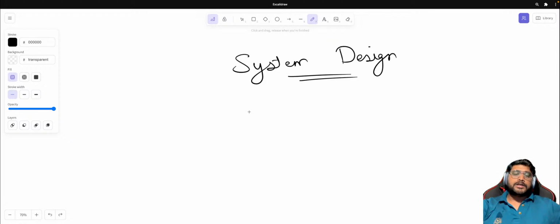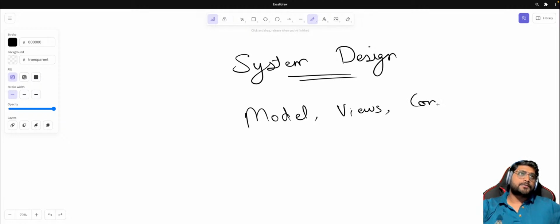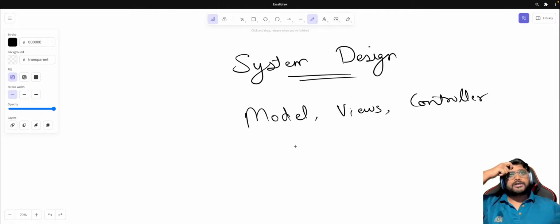The most famous in any programming language is called models, views, and controllers. You may have learned this in your engineering also. Have you? Sorry. Models, views, and controllers. These are nothing, these are just folder names.